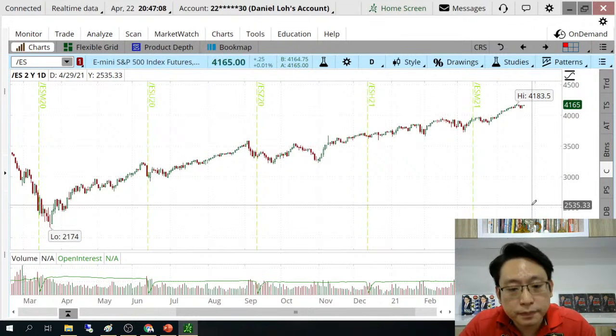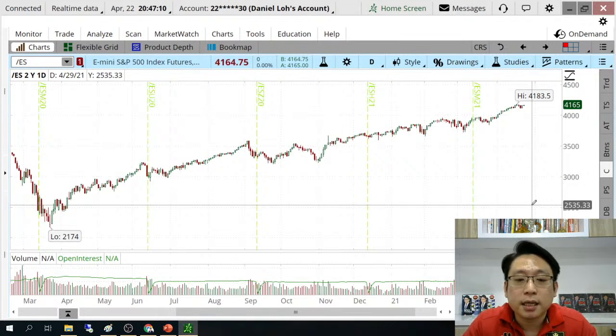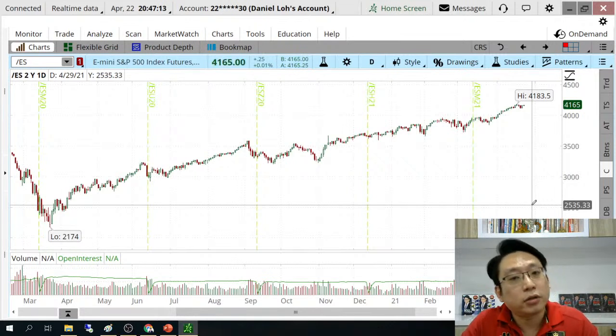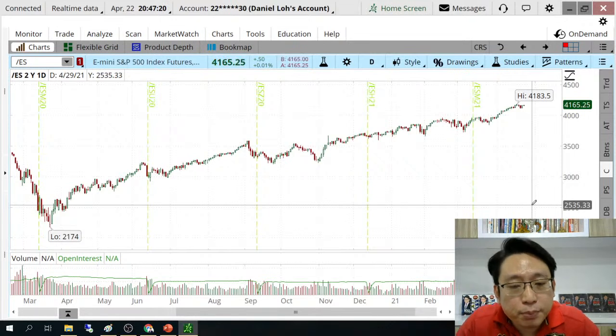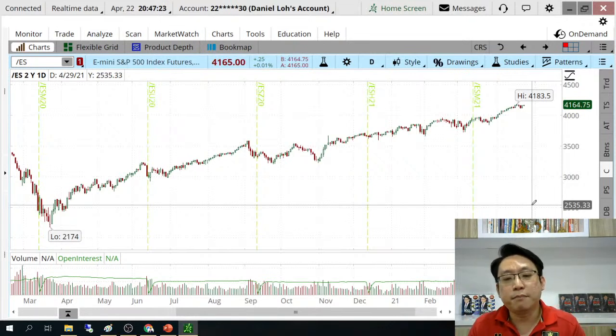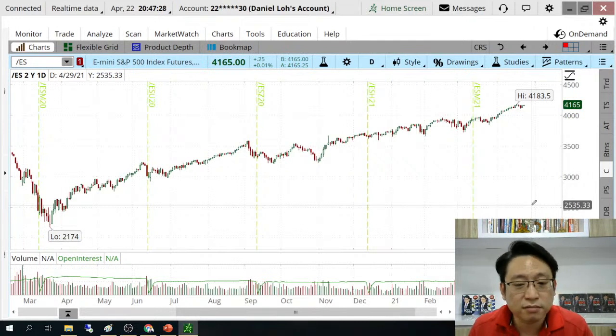But if you know the whole broad market, this trend definitely cannot continue. It won't double in the next 1 year. It won't go up to 8,000 points. So most likely reality will sink in, and at most this index will go up on average around 10 to 20% return. That means there won't be any good stocks that might increase 10 times their value. If there are, it will be very unusual.